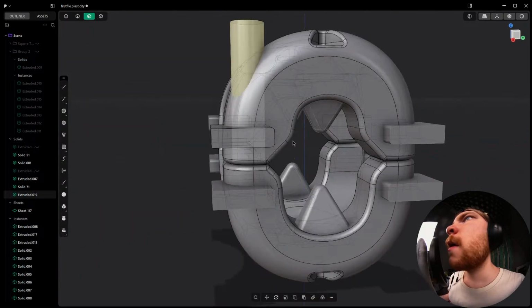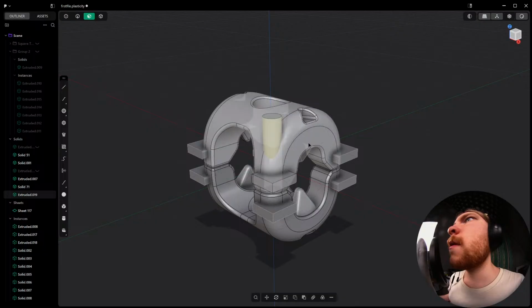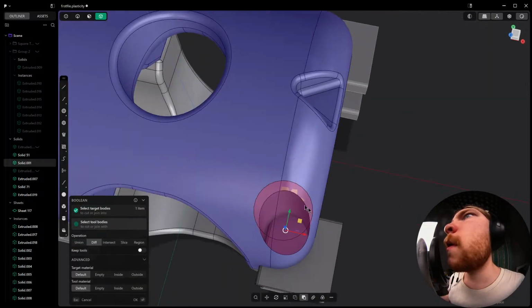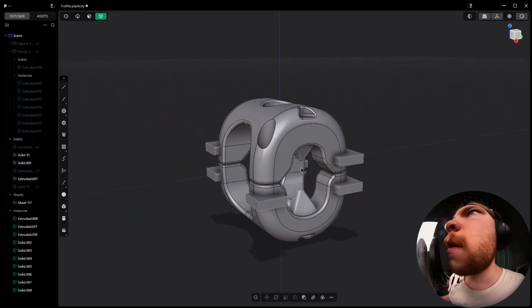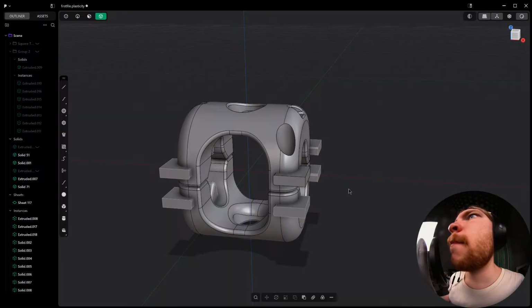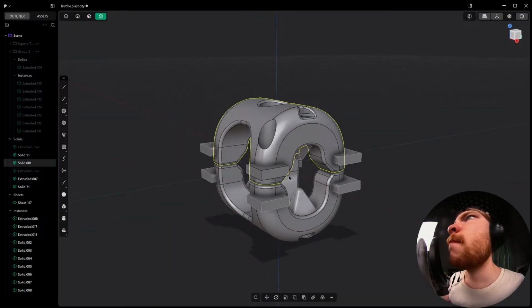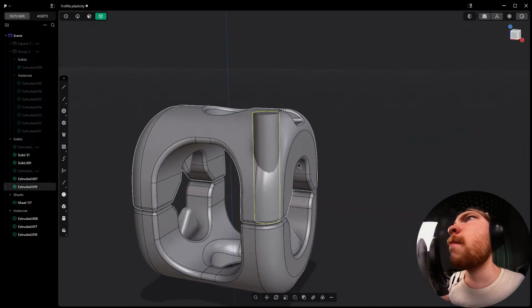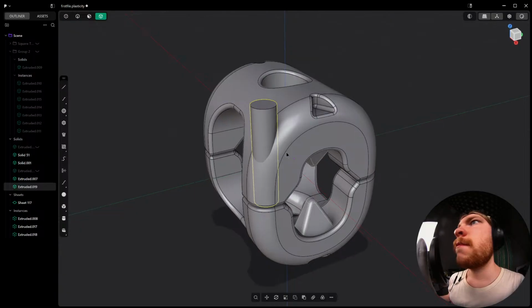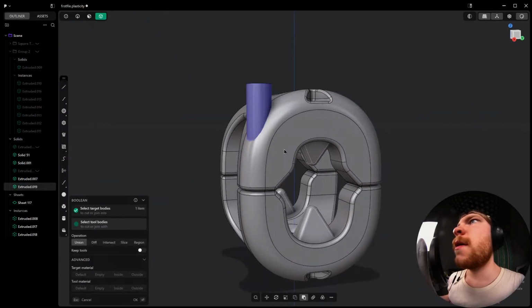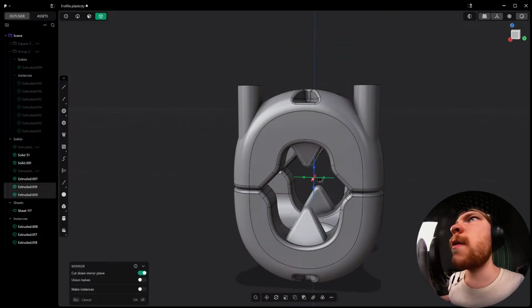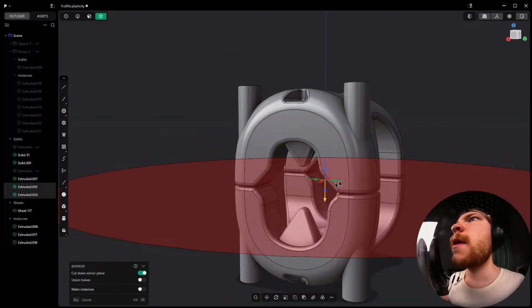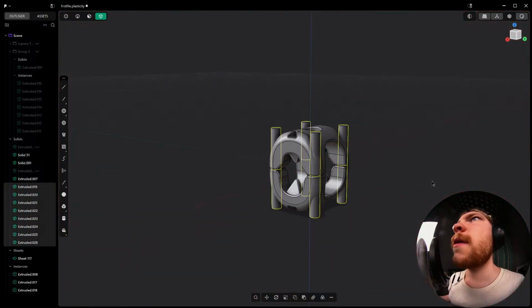Yeah. If I Alt X. Wait a minute. Oh yeah, if I Alt X down, Alt X there.